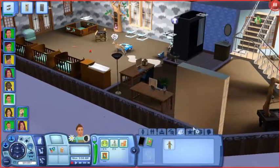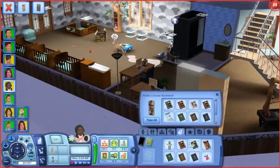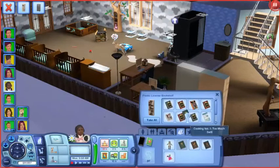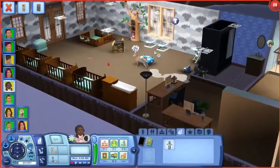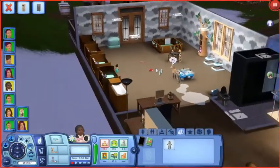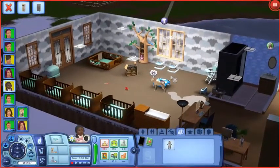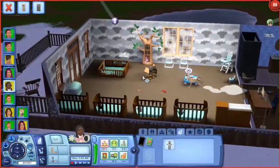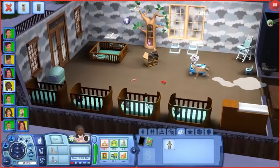Let's go ahead and put away books from family inventory. Sorry, guys. Didn't mean to do things off, like, on screen. Let me just go ahead and throw this all in there. Awesome. Okay. There. Done. Nursery. We didn't make a whole lot of changes other than putting in a bookshelf and recoloring everything. So everything looks the same. Oh, and we changed the cribs.